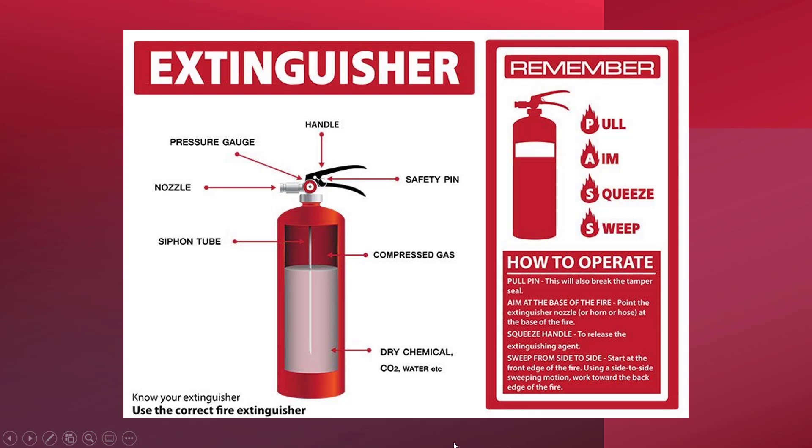Please note that all fire extinguishers don't have a pressure gauge. A stored pressure extinguisher fitted with a pressure gauge has the agent and the pressure mixed in the same container inside the extinguisher. A cartridge-operated extinguisher has just powder or agent inside, and there is a separate pressure cartridge that has to be activated to pressurize the extinguisher. This type of dry chemical fire extinguisher has a compressed gas and siphon tube mechanism.